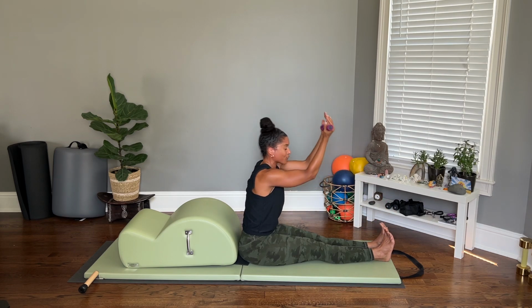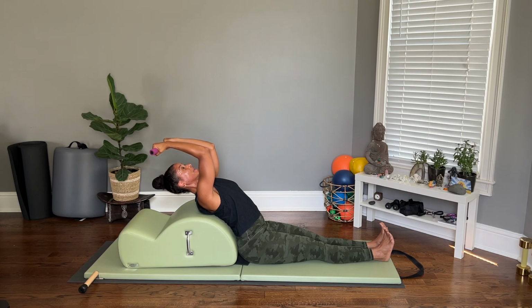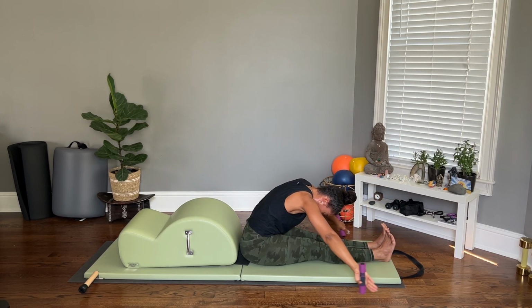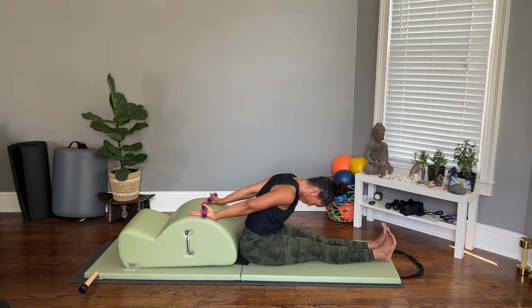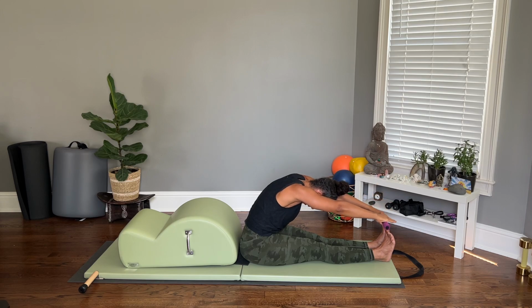Sitting up tall from the core. And again, pull back, go over the barrel a little bit, lift from the elbows to come over the legs, round, arms circle around to the side, push down into the barrel, lift the arms up from the shoulders to go around to the feet.